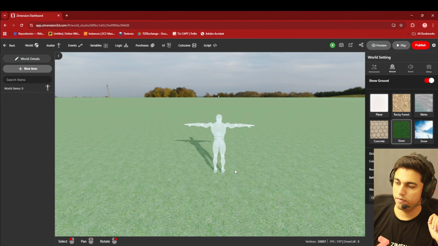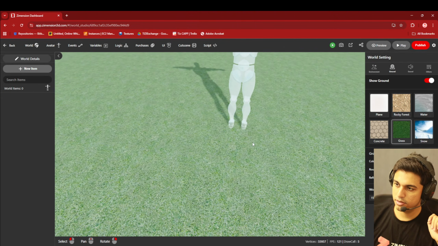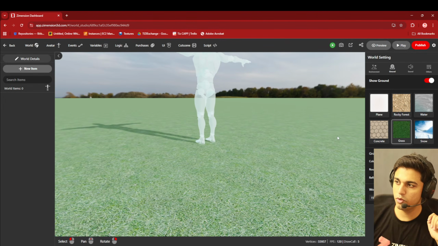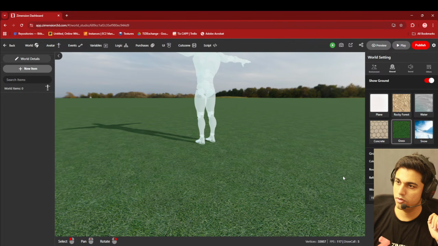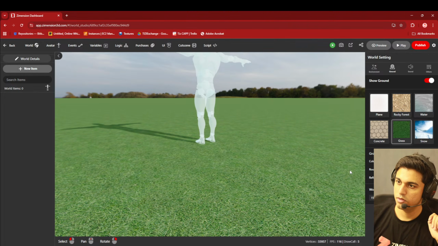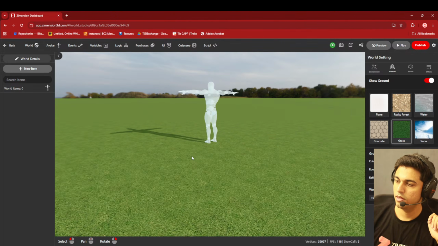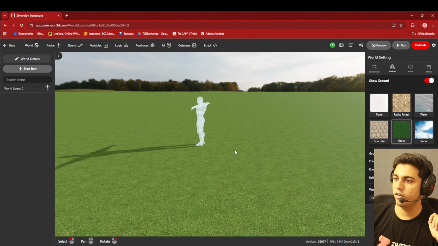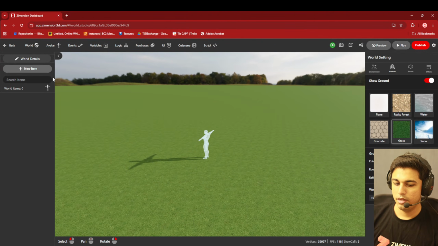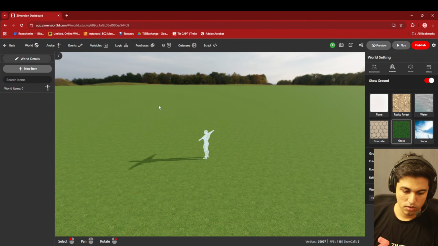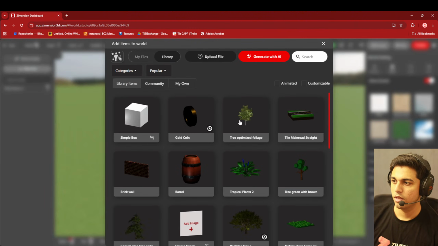But you can see the default texture with proper white base color is somewhat bluish. So what we're going to do is directly change the base color so that it somewhat matches the texture of the surrounding. Okay, let me give it a more subtle behavior, maybe like this. Okay, so it is kind of matching the background. And I hope my screen is not stuck. Now we will add a tree.